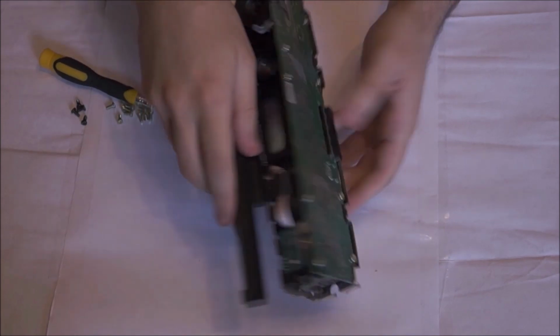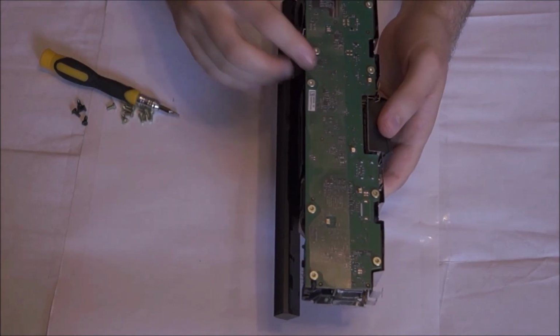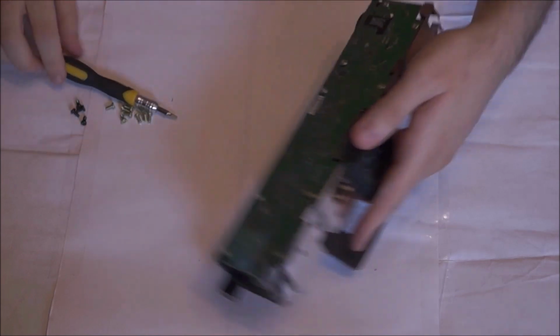Now to get to the fuse inside that needs replacing, you're going to need to unscrew the actual circuit board as well, just to loosen everything up.